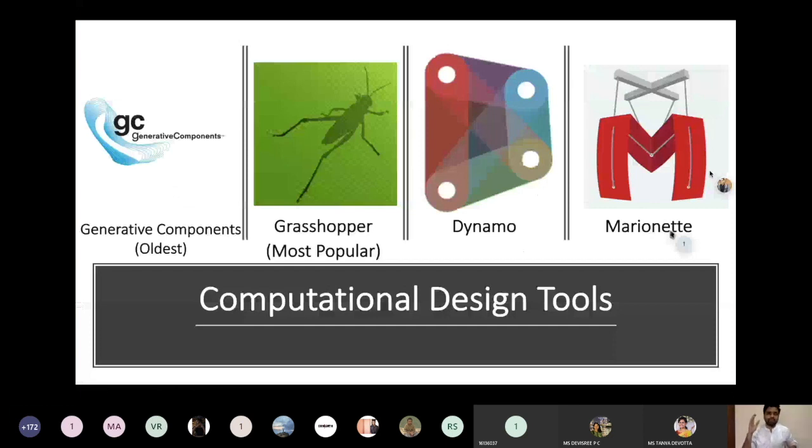introduced in the year 2003 or so, and then it came into a proper booming stage in architecture in the year 2014, where it became popular and everybody started using Grasshopper majorly to show different iterations and to do a lot of parametric design.